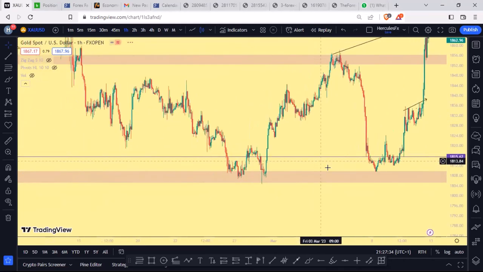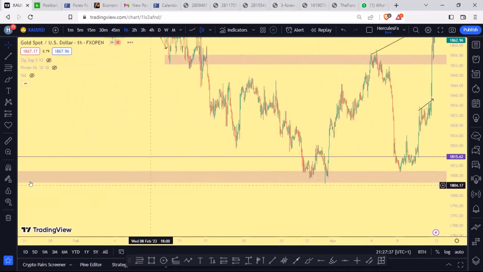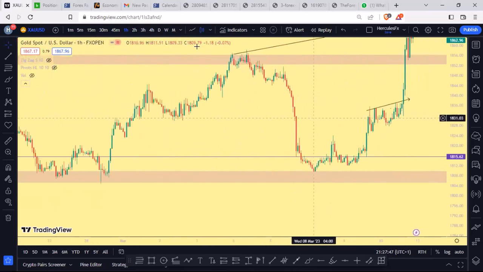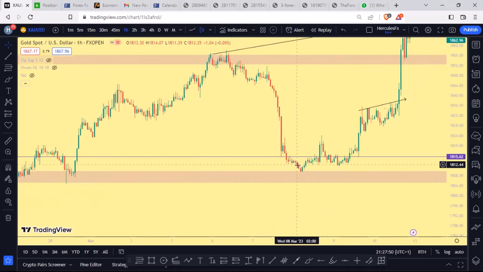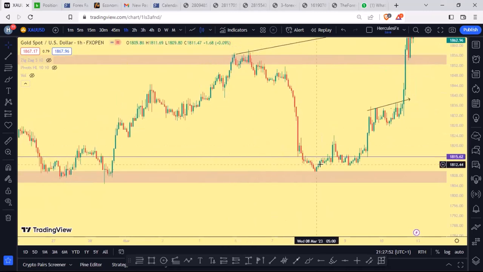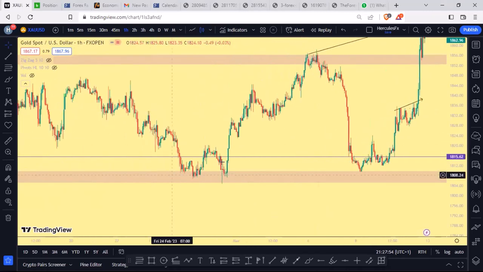Do you understand? Now let me show you another thing. Look at this level that I drew here. First of all, there was a history that price came into this level and did what? It reversed and went back up, isn't it? That same price came back there again. You guys can hear me? Price came back to that level again. So because of the previous reactions of price, I am still interested. When price gets here, I want to see if price is going to react here or if it's going to break down.